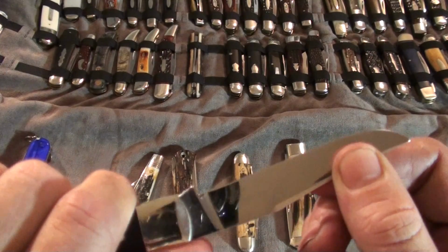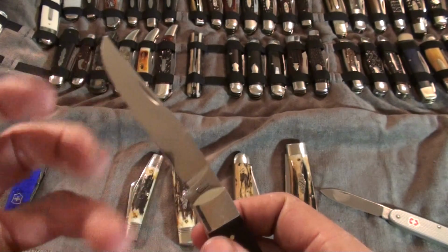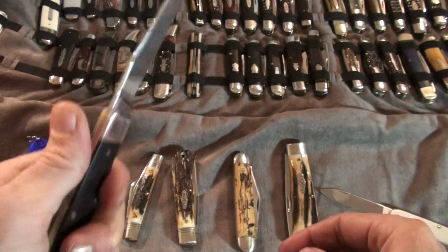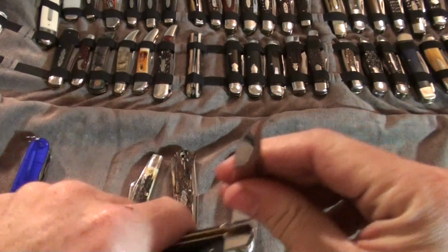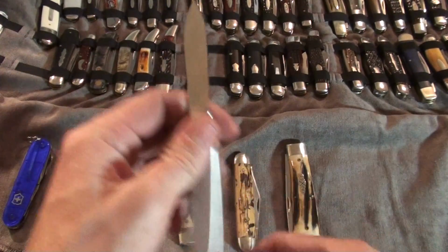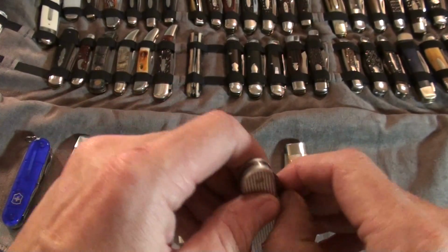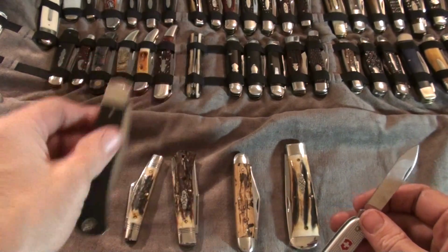Depending upon the utility that you want to use the blade for, it has a lot to do with it. So one thing that you've got to know about is that you are going to have the slippiness to it. I mean, it's going to be able to move around a lot on you. But as you can see, this is a fairly easy blade to close. Okay, I can't do that with my A-locks. I can't close this puppy one-handed. It does have a tendency to slip in my fingers a little bit. Okay, so I can, but that is a lot more pressure to try and close this one than it is on this one. It's much, much harder.